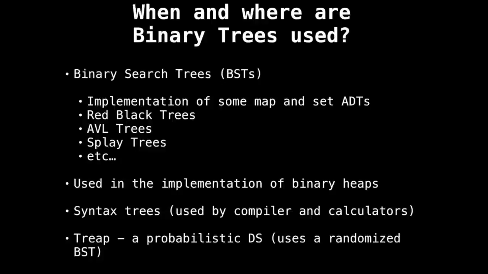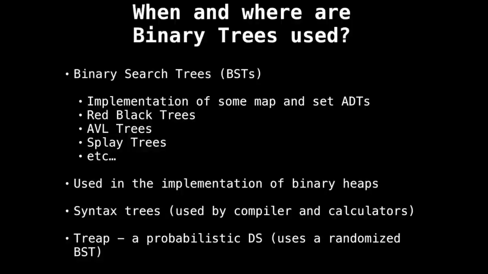And you see binary trees in binary heaps. We've already seen this in priority queues when we're making a binary heap. But we also see binary trees in things like syntax trees. So you're parsing an arithmetic expression, then you place it in an abstract syntax tree, and then you can simplify your expression. Compilers and calculators use this to evaluate expressions.